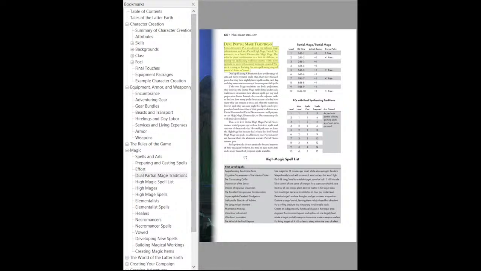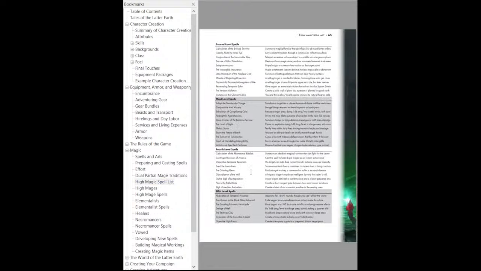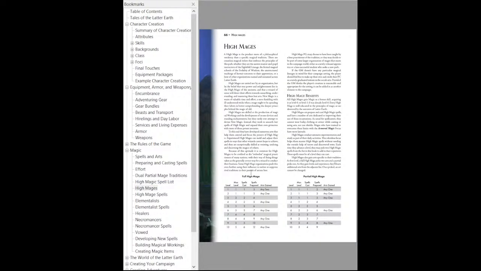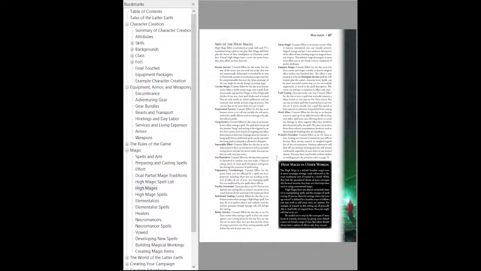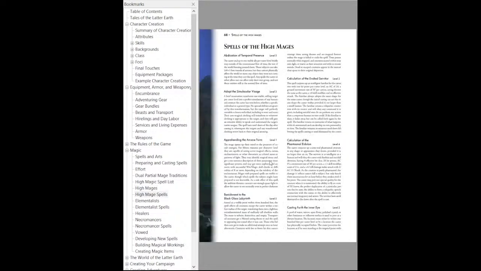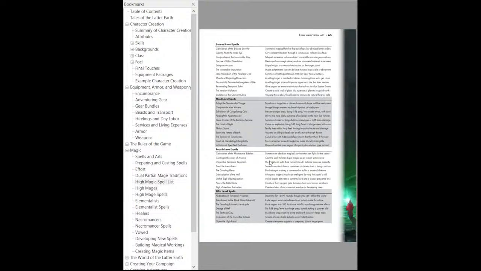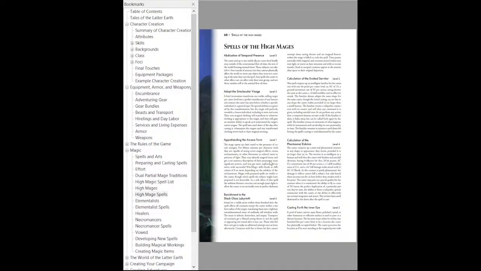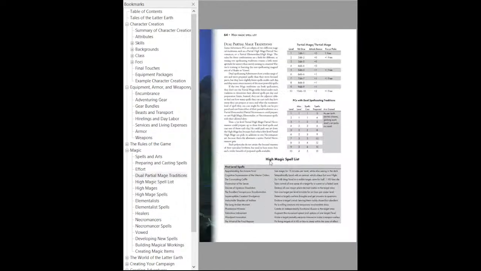And then we have the spell list, basically the high magic spell list. Goes about 2-3 pages. Yeah, high mages. So there's a spell list, and then there's an explanation of the class, I'm guessing, or the tradition itself. And then we have, okay, so we have the arts. So basically, a spellcaster class in Worlds Without Number is defined by their tradition, by their arts, and by their spells, I guess. Yeah, that feels like it. Okay, and then we have spells of the High Mage, which I'm guessing is the descriptive version, the official version of the spells in the spell list here.